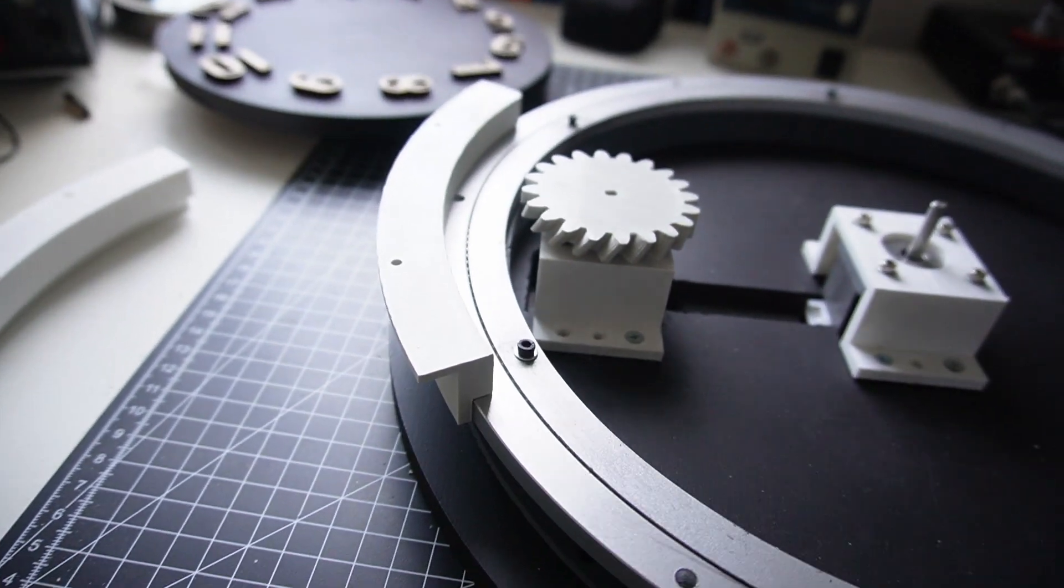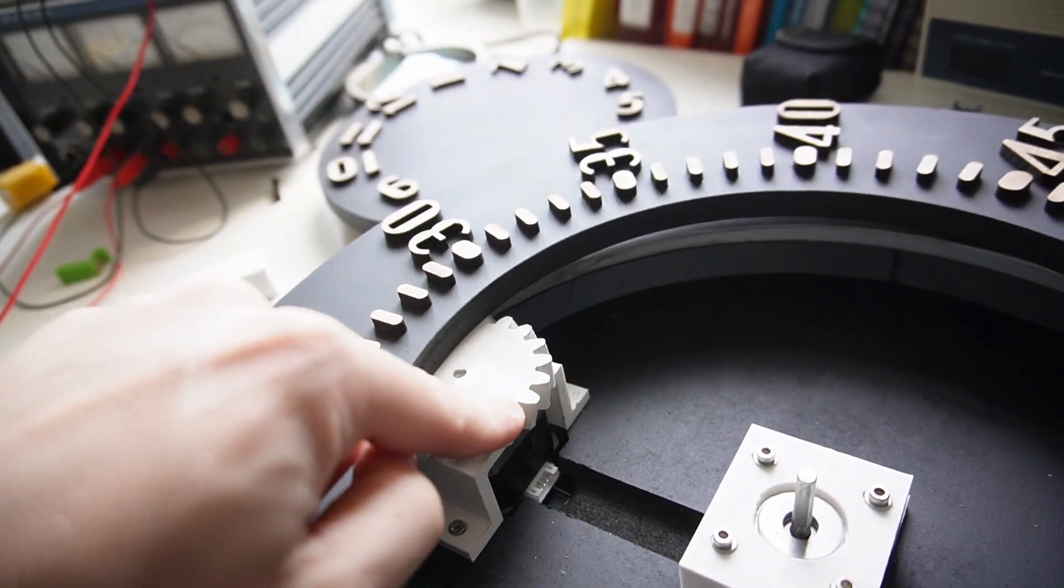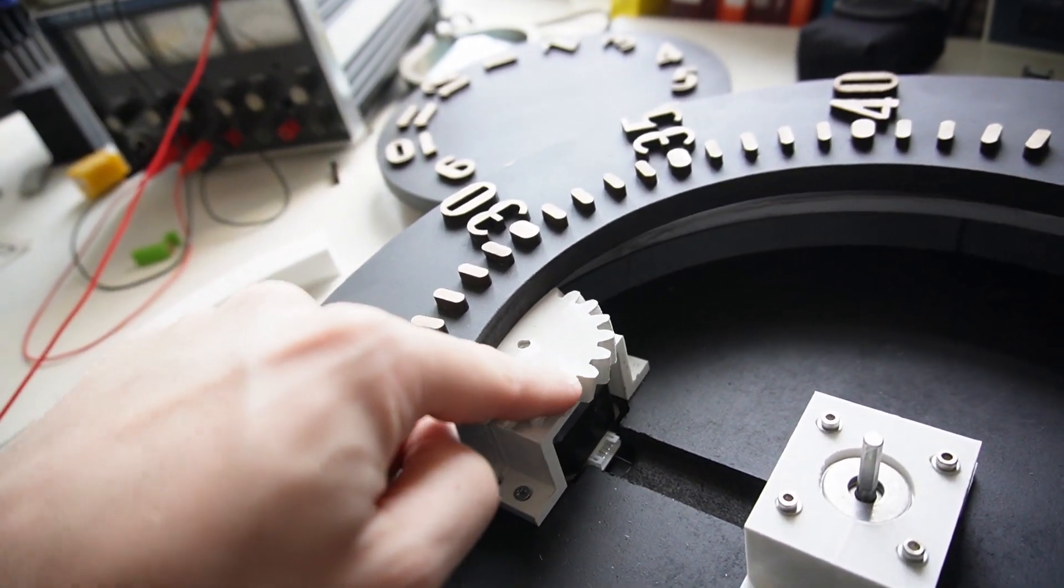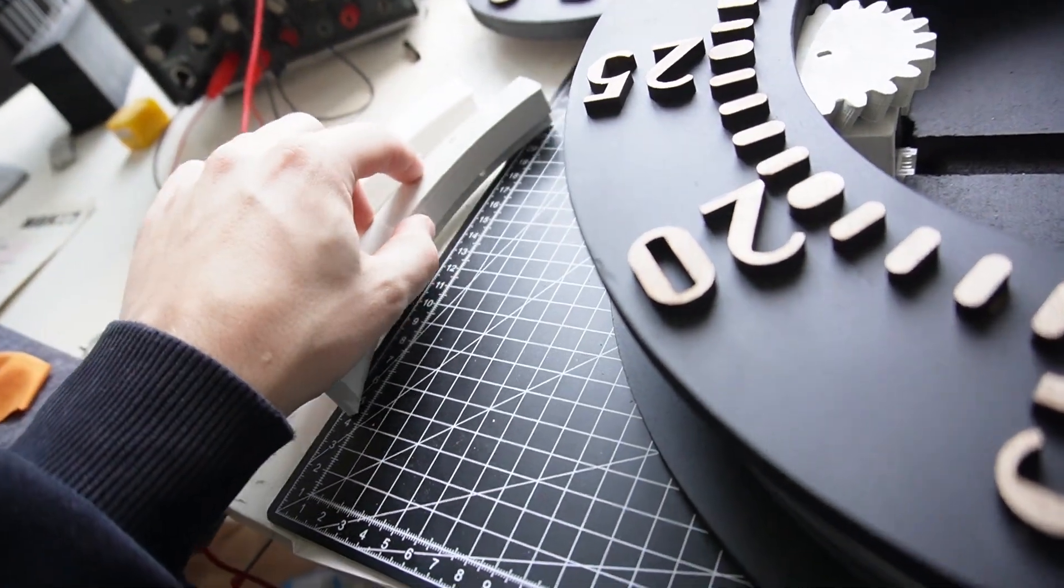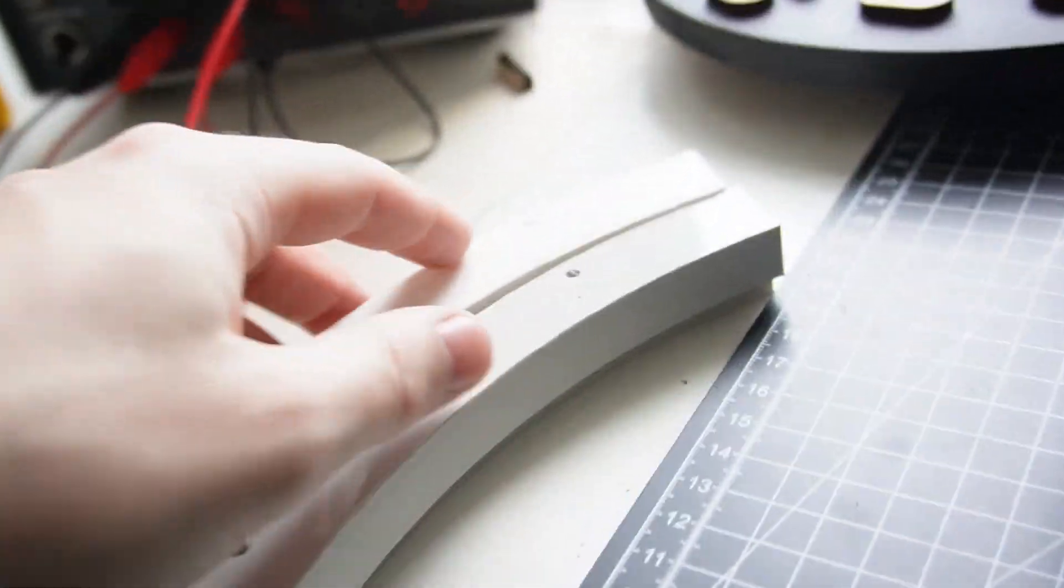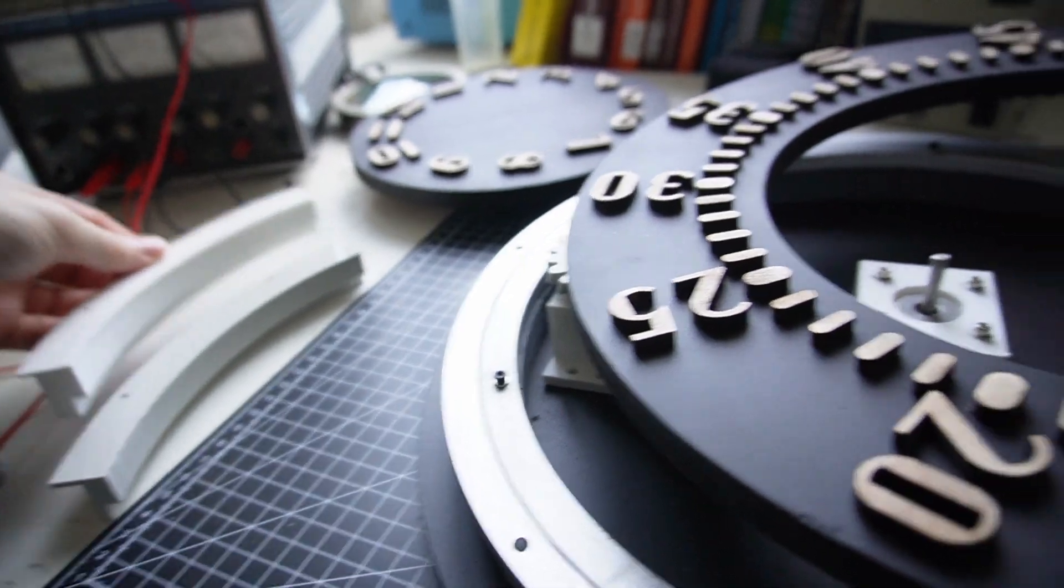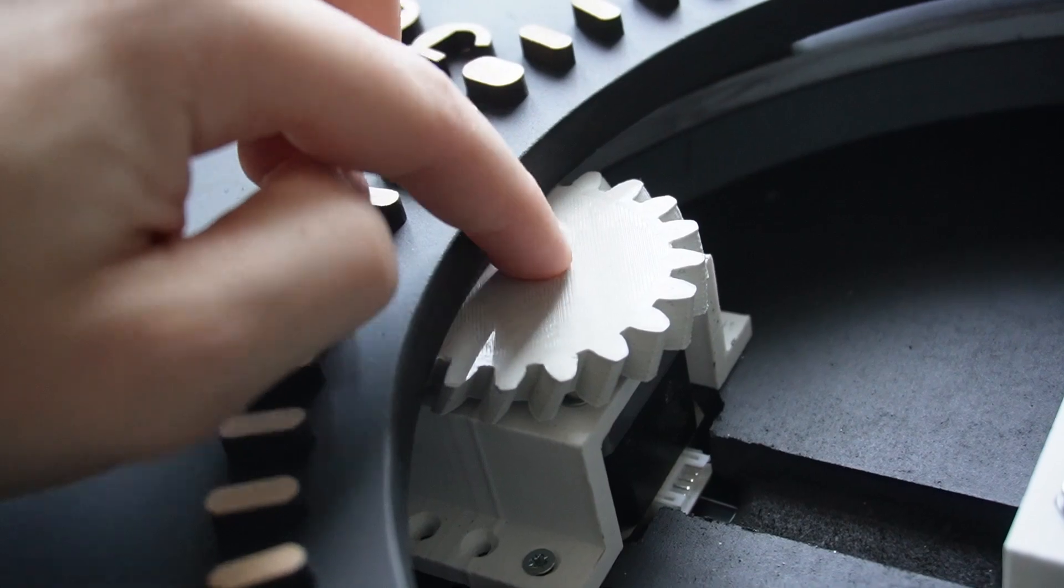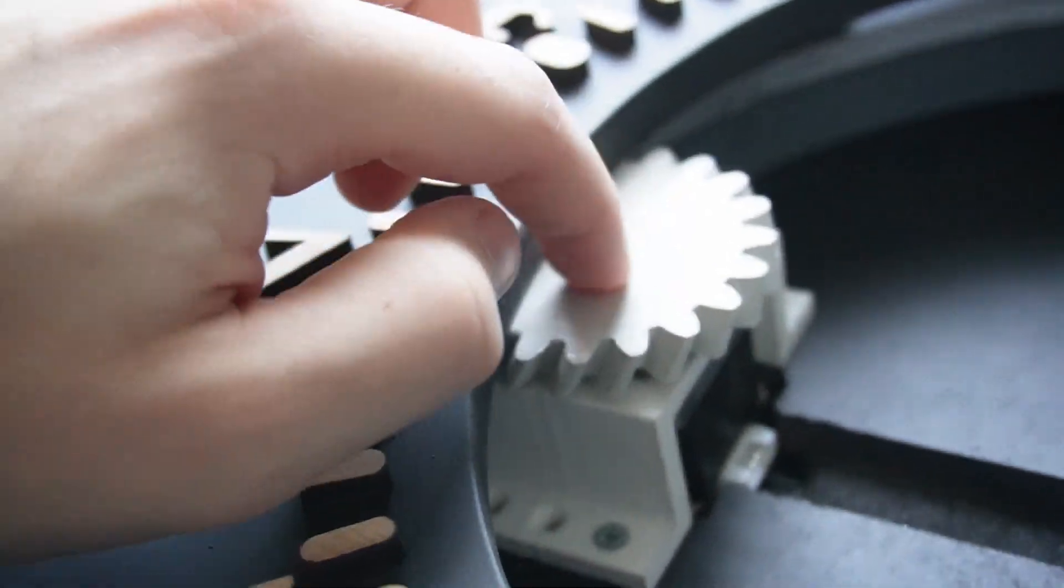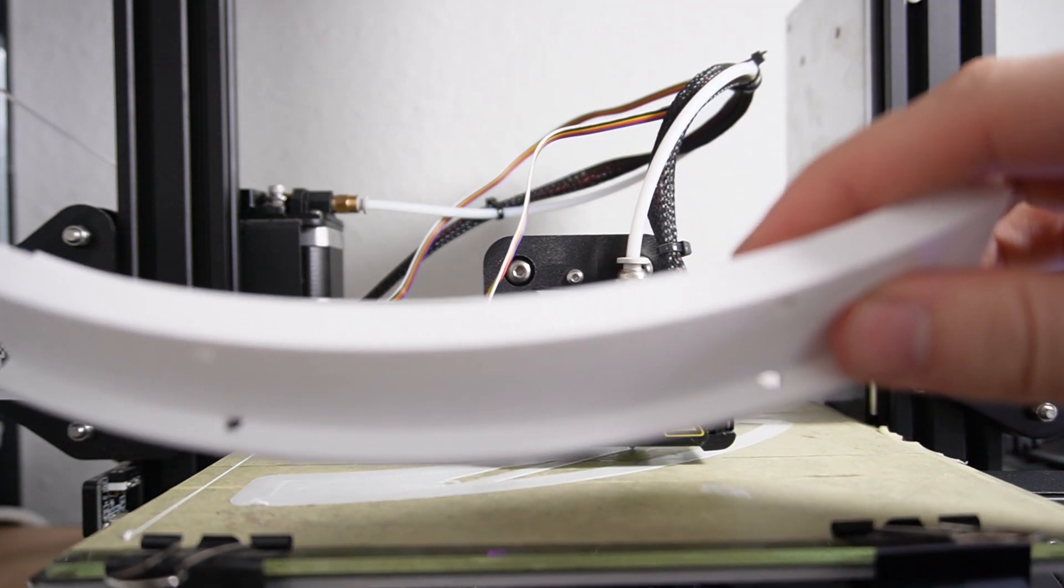I printed these spacers but when I put the outer ring on top of the spacers you can see that the ring doesn't pass this gear. So I printed a new spacer which is just a little bit taller, 2.5mm taller. And now when I test it you can see that the ring just barely passes this gear and that's perfect. Now I will just have to print two more spacers.